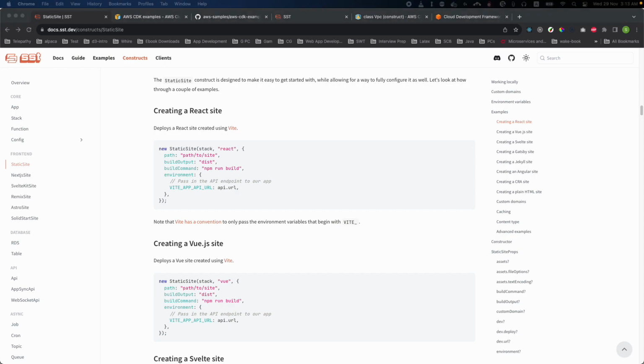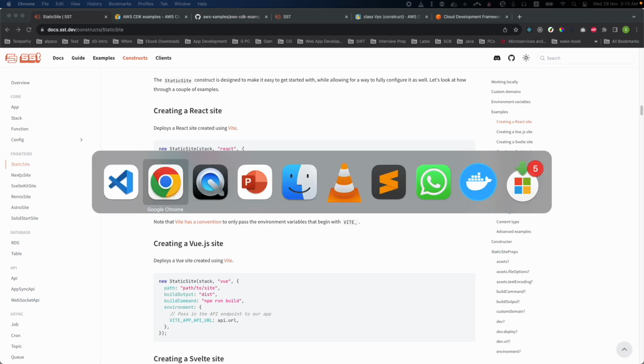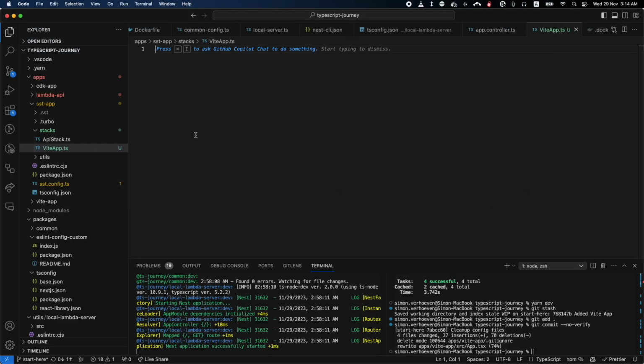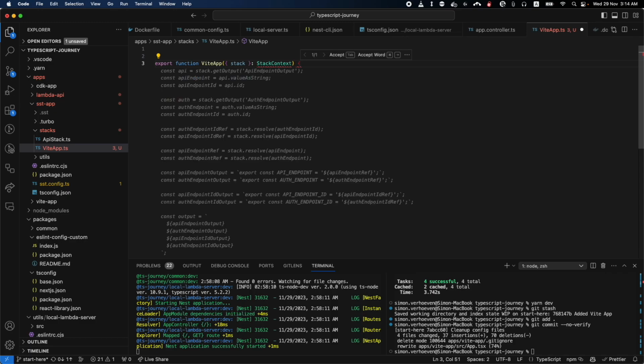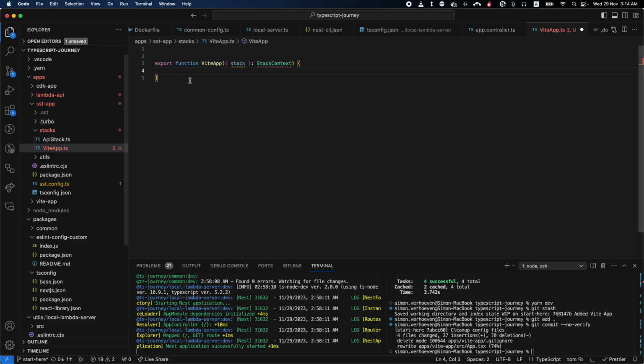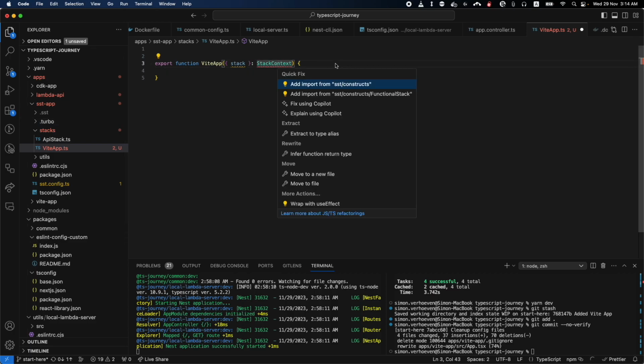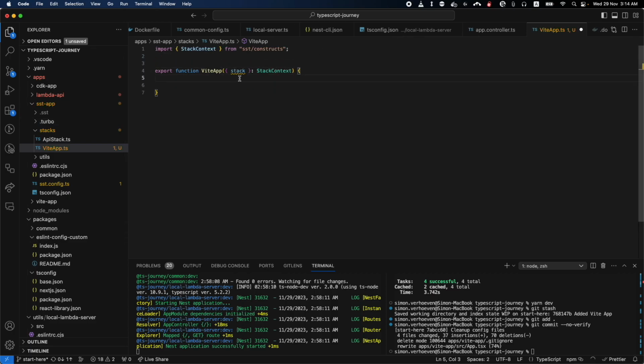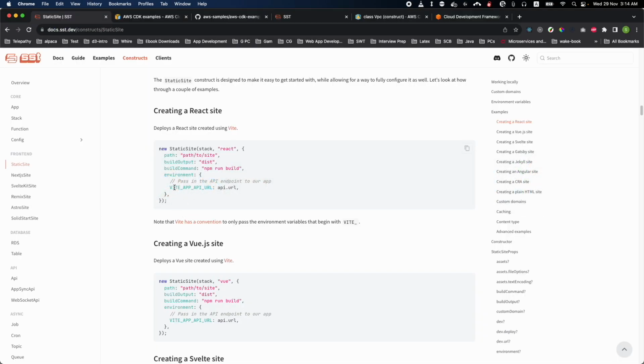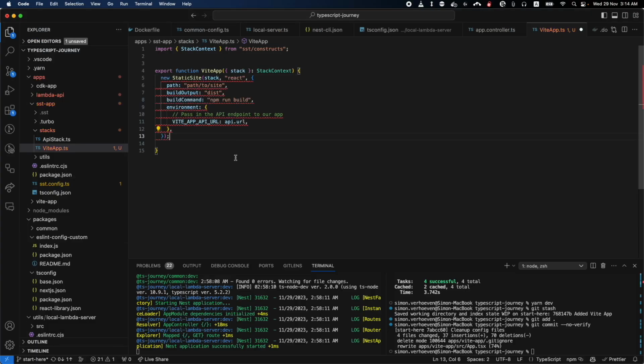So I can define a function here like this, and import the stack context like that, and then copy in the code for the static site, and I can just do const site equals.